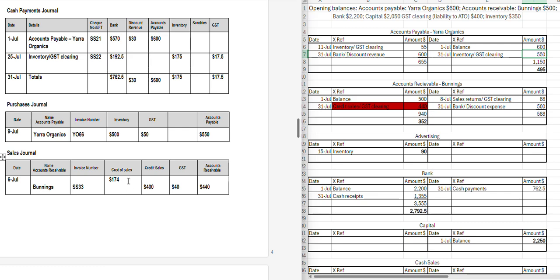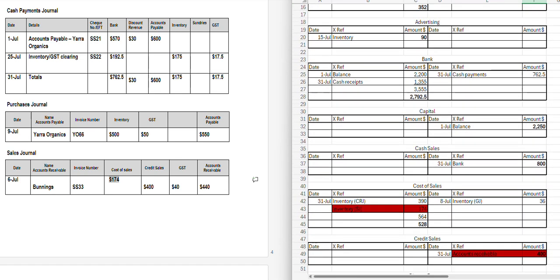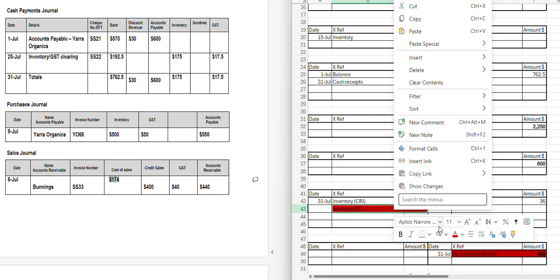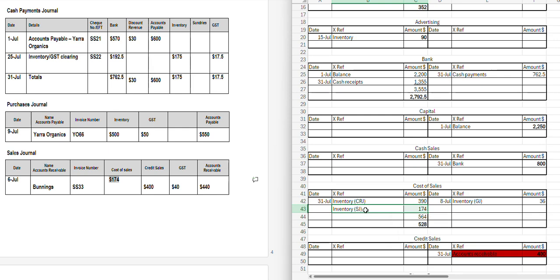Okay, another cost of sales here. This cost of sales is from the sales journal of credit sales. So let's go downstairs to our cost of sales account. And this is our second entry. We had one for cash sales and now we've got one for our credit sales. I've just put that in to help students understand where I got those numbers from, given they've got the same cross-reference. That's not necessarily necessary when you are doing your ledger recording.